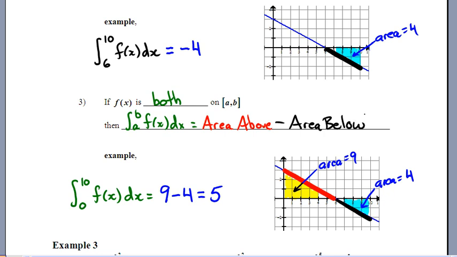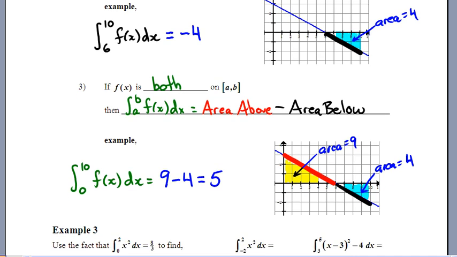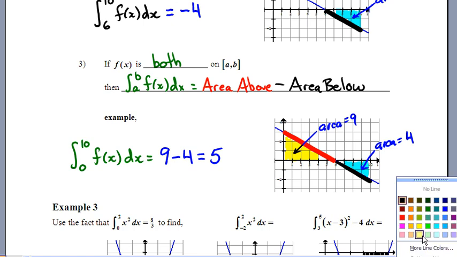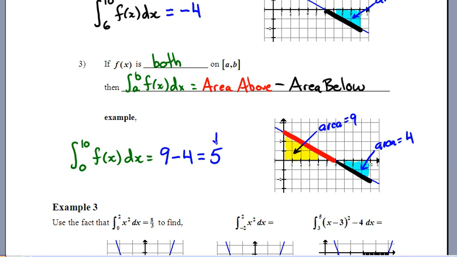That's actually super handy for physics. So how do you want to call that, right? Do you say that the area is 5? Well, we might say that the net area is 5. So areas really can't be negative, but we'll use this little phrase net area whenever we want to.